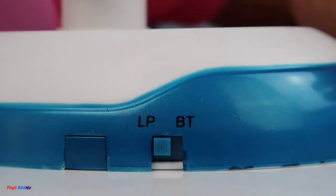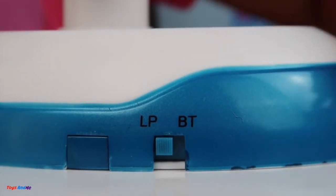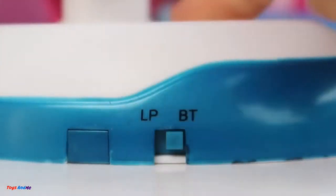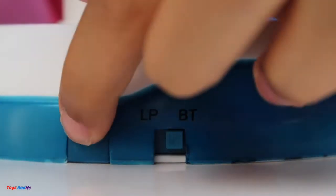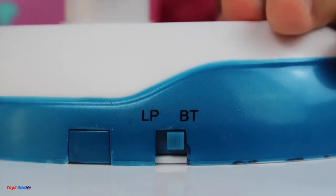So TEKSTA has its own app that you can download for free on the App Store. And you can also connect it to Bluetooth. Just like that, and that's the mode you need for the app, and the other mode is just to play with it without the app. And I've already downloaded the app ready.